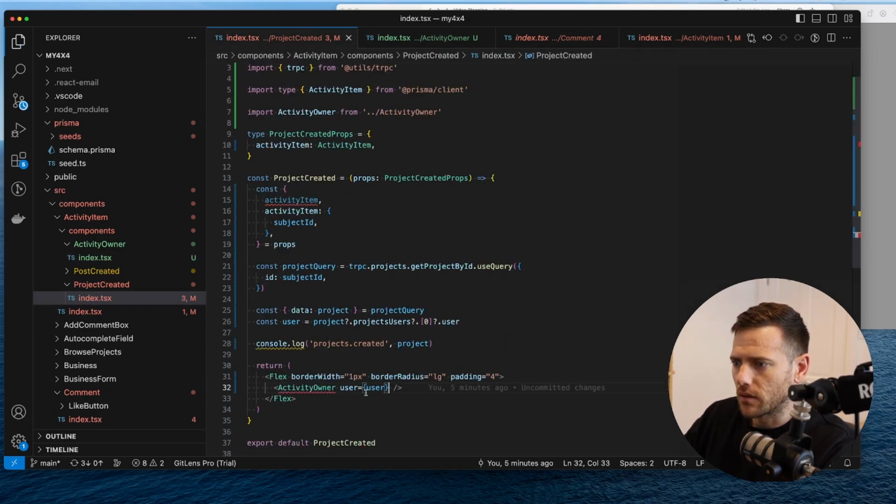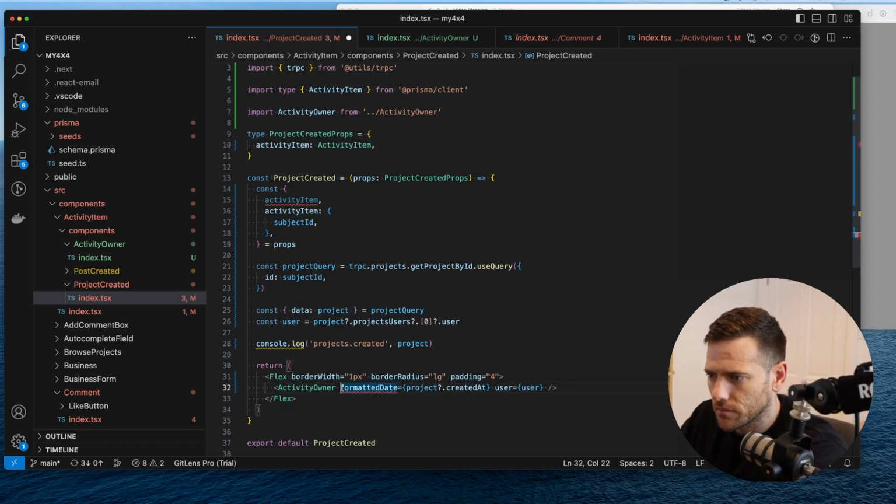And then what we're going to do here is we're going to set activity owner, and formatted date comes in here. So for now, this will be project dot created at. I'm just going to do that for now.